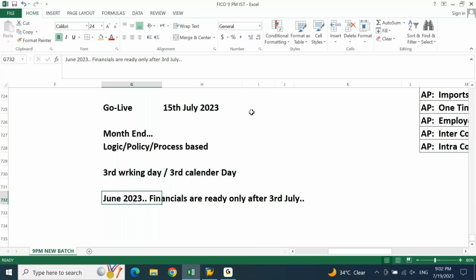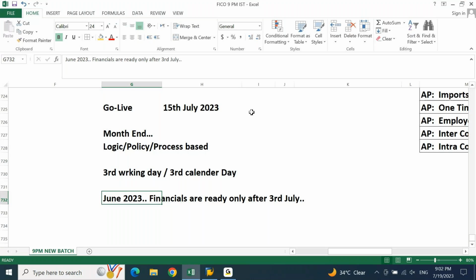They will close the financials for their book, but for migrating into SAP, they might take a little more time considering the proper mappings and all. During this period, whatever transactions are happening in your go-live month, they will be recording majorly in the legacy system only. In parallel, on the legacy system, they will pull out the reports on a daily basis. Today, these are the transactions.